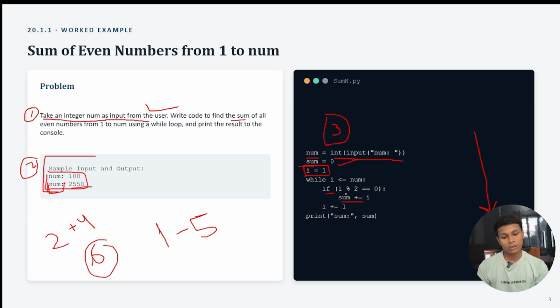After that the if was checked, so our if statement gives the condition as true, which means the value of sum will be updated by plus equal to i. What is the value of i here? The value is 2. So 2 is added to 0.